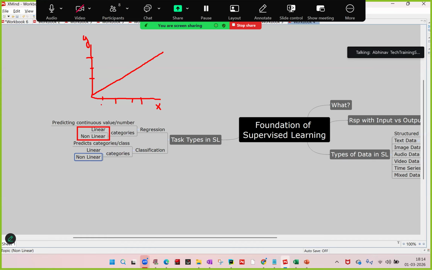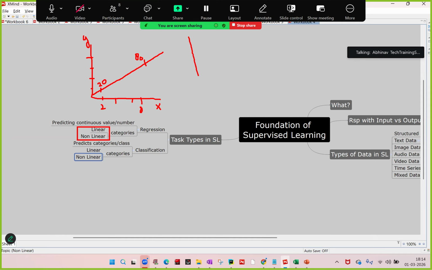For example, if x value is 2, the price will come as, let's say, 20. If x value is 8, the price will come somewhat like 80. So this prediction using a straight line is linear, and it's not a perfect straight line. Most of the data is predicted using a straight line, hence it is known as linear.